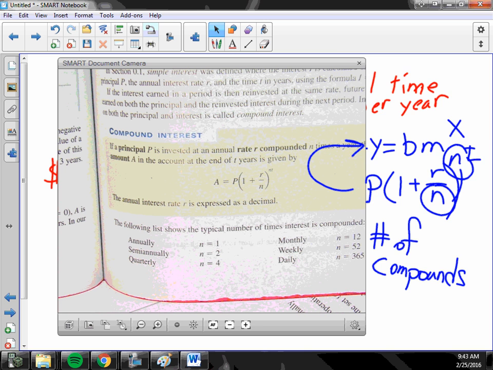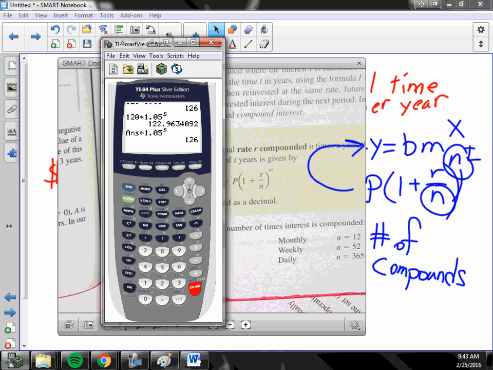So if n equals 1, then this equation and that equation are identical. Okay, so if I plug in the information that I just used, 120, and I'm going to multiply that by 1 plus the rate, which is 0.05, divided by 2, that's the number of compounds, and I'm going to raise that, and if you have the older calculator that actually puts the caret, you need to put parentheses around this. If you have the new software like I do, you can just do 2 times the 1 year. And you'll notice we earned an extra 7 cents.